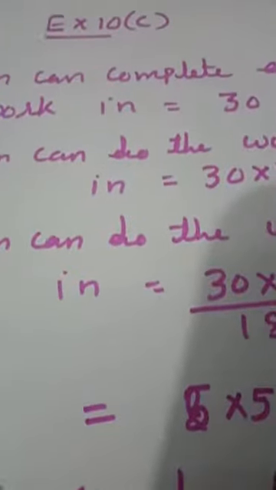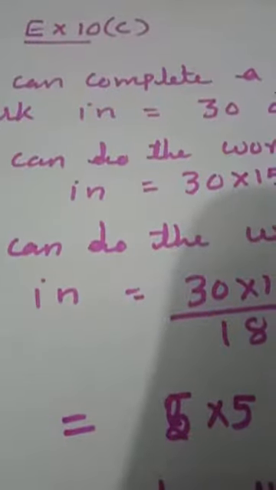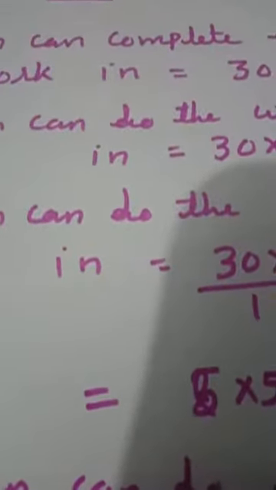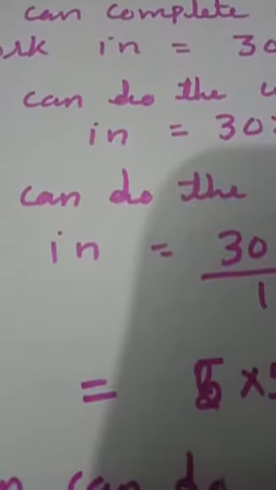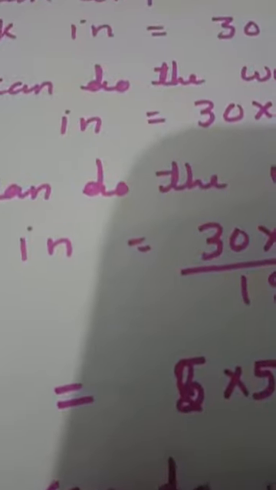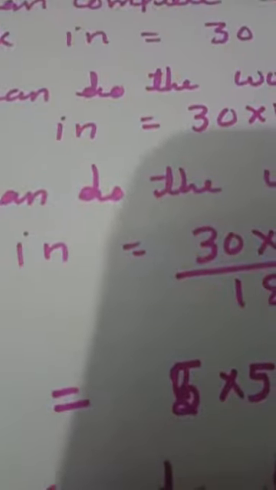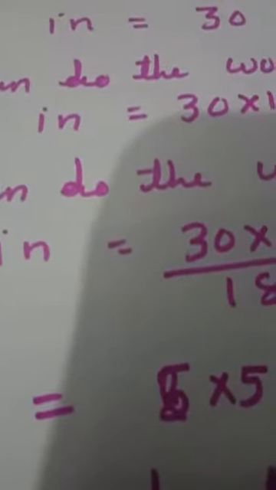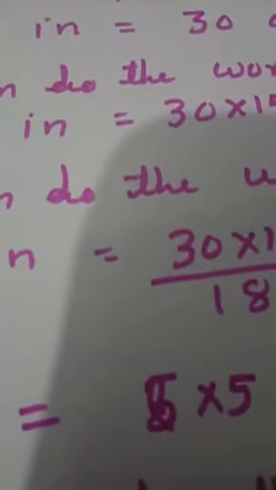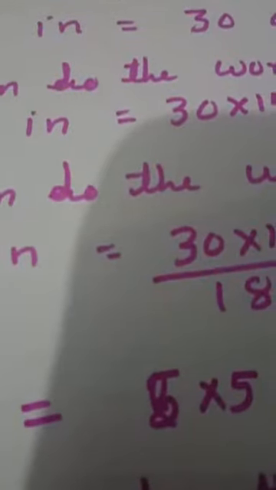Yesterday we discussed inverse variation. What do you mean by inverse variation? When a quantity is increasing, another quantity is decreasing. It is inverse variation. When two quantities are inverse, then x1 y1 is equal to x2 y2, which is equal to x3 y3, which is equal to a constant. And direct variation means x1 by y1 is equal to x2 by y2 is equal to x3 by y3 is a constant. So these are the two types of variations, direct and inverse.